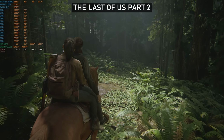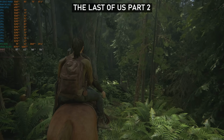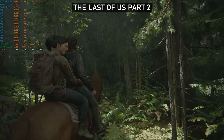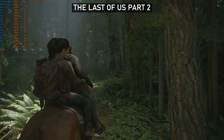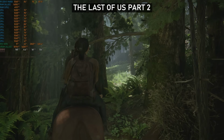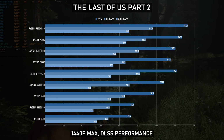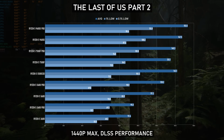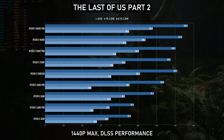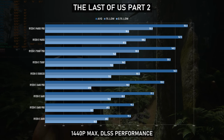The Last of Us Part 2 is one of those games that's unreasonably heavy on the CPU. I say this in every CPU review I ever do, mainly because I don't like to assume that everyone watches all of my videos, but I should probably point out that while this is a true statement, as can be seen in the Afterburner overlay, it also doesn't mean that you need a modern X3D beast of a chip to get playable frame rates. Yes, the 9600X is a whopping 66% faster than the old 3600 in this benchmark, but in raw numbers, that's comparing an insane 150 FPS average to a still extremely playable 90 plus on the 3600.